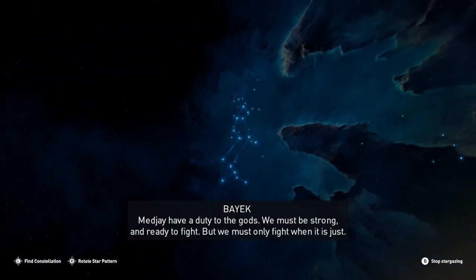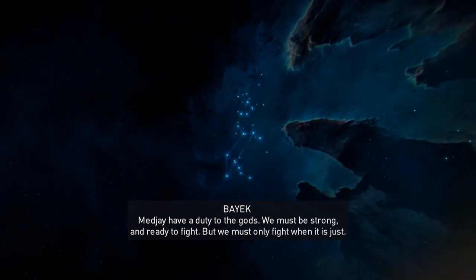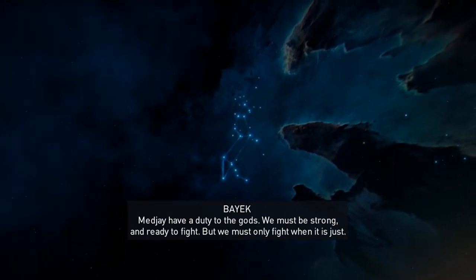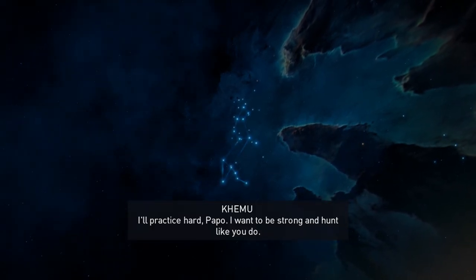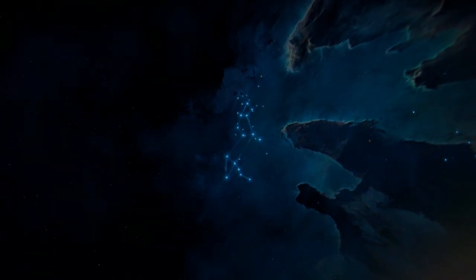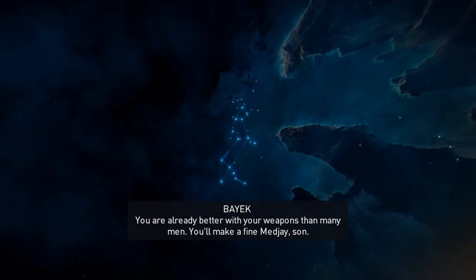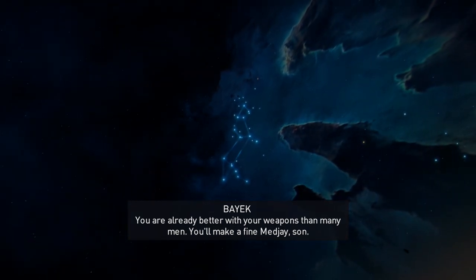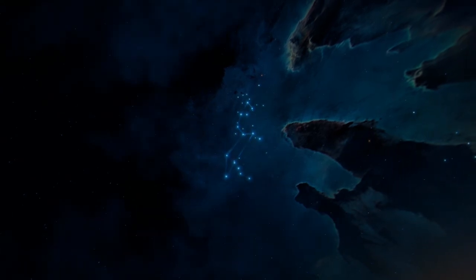Magi have a duty to the gods. We must be strong and ready to fight. But we must only fight when it is just. I'll practice hard, Papa. I want to be strong and hunt like you do. You are already better with your weapons than many men. You will make a fine Magi, son. Like Mom says, may your victories multiply.